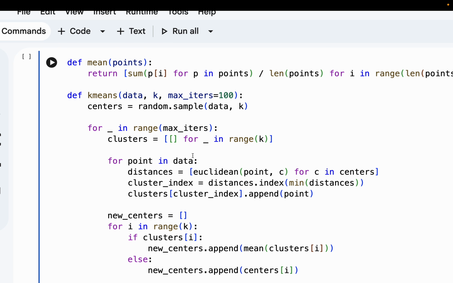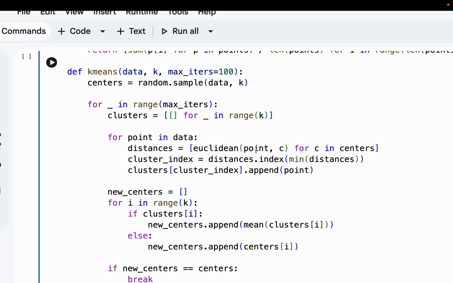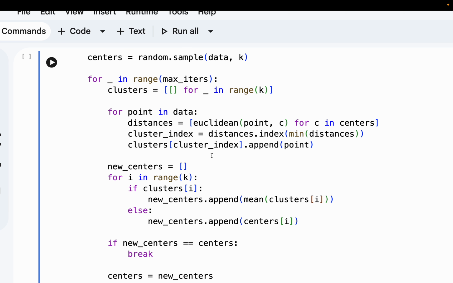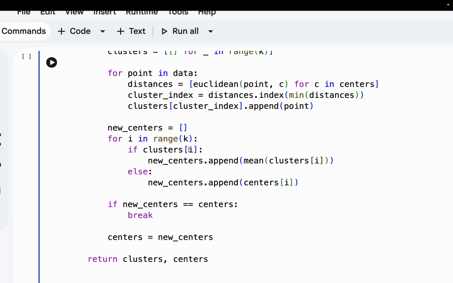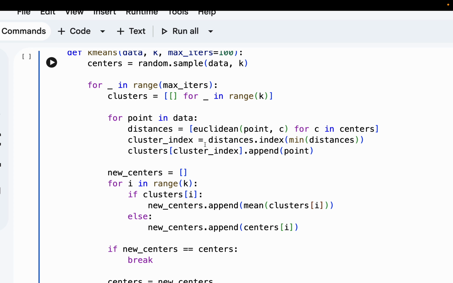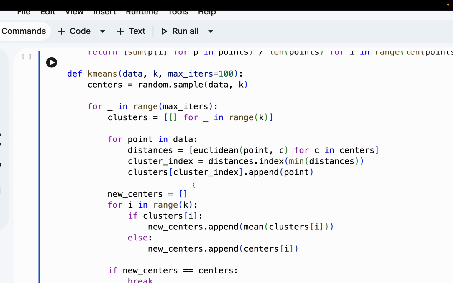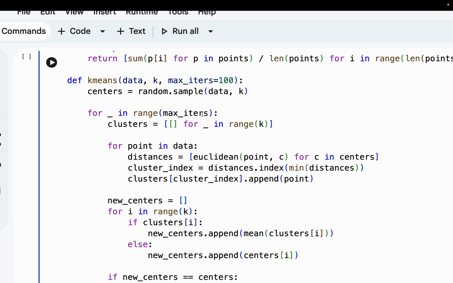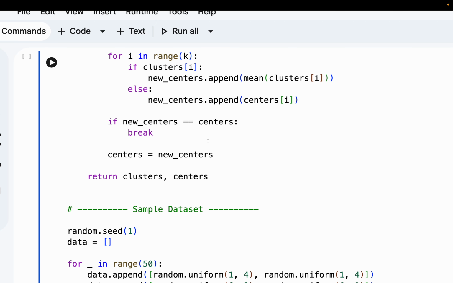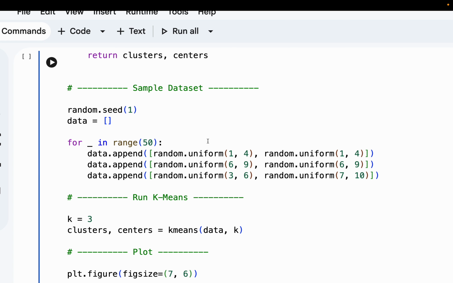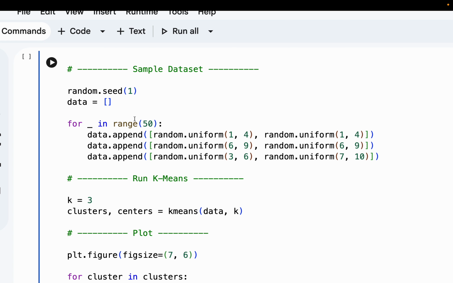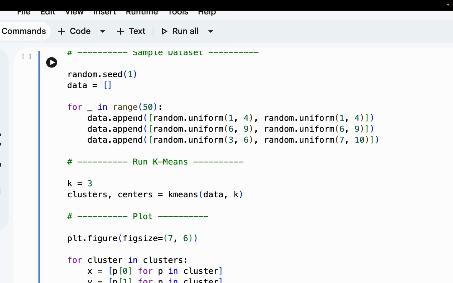In the second iteration, once again we recompute the distance between every point and the new centroids, compute the new indexes, and later use the same assigned points to compute the centroids. This process of the assignment step and the centroid computation step goes on until the 100 iterations, in this case. And so this is what we have initialized, with a random set of points here, to just see how it performs.